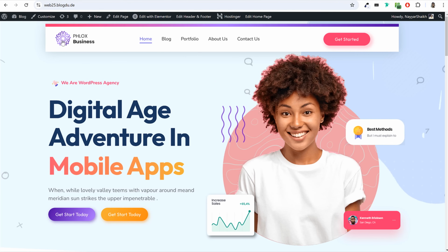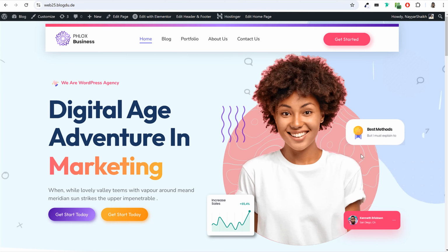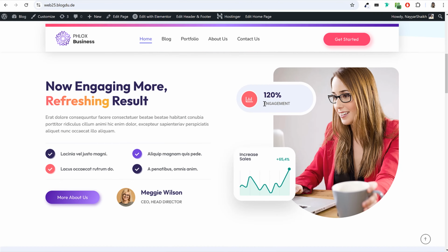For example, you can see this purple is my main color. You can see this purple color used almost everywhere. Then after that, this pink color is my secondary color. So even the image thing is pink color, maybe a different shade or a dullness of that color, but still the same color. This image is also selected for that reason. Similarly, here you will see this image is also selected because we have added this as a secondary color.